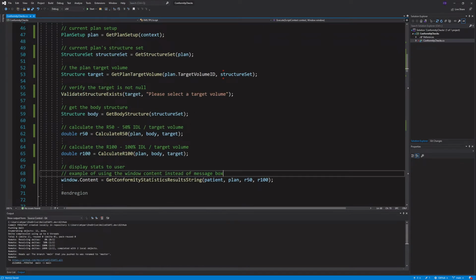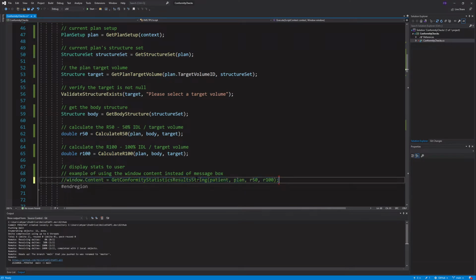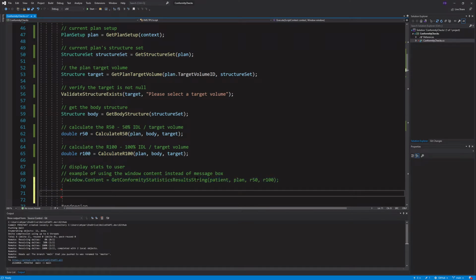Okay. And then what I'm going to do is comment this out, okay? And we just want to get the results string, right? So, well, actually, yeah, because we're going to have a section for this, but this might actually take some testing, because I'm not used to binding, because we're not going to bind anything.